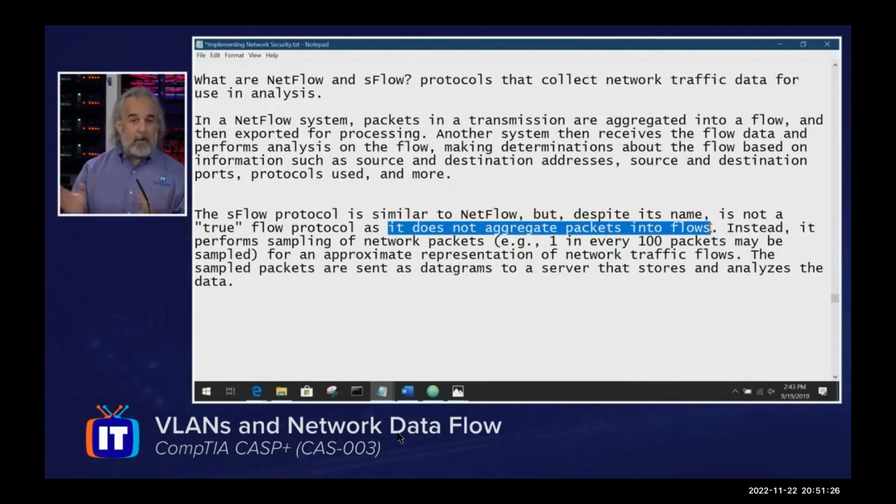One may be better than the other, depending on what you want to do. NetFlow is typically going to be used where we see managed switches and we want to accurately capture the data going through them, not only to do analysis, but also to understand things like, for instance, if we see DoS or DDoS traffic coming in, we want to see what those inbound IPs are and the usage patterns. We want NetFlow as opposed to sFlow because it's going to give us a better representation of the actual data and the attack vectors being used. sFlow will sample, but we're going to miss a lot of that richness along the way. So just make sure we're aware of that.